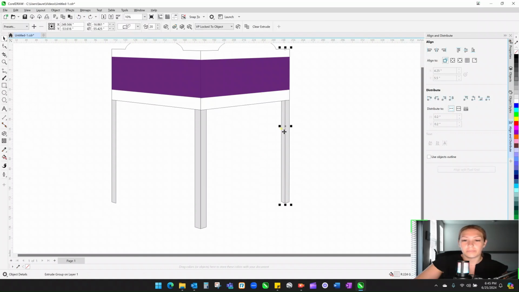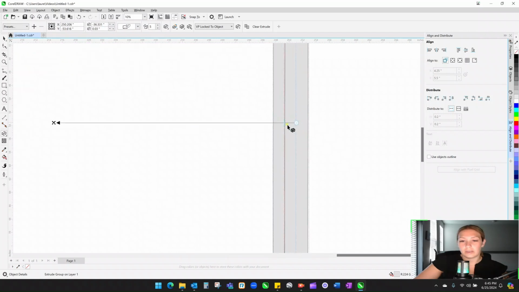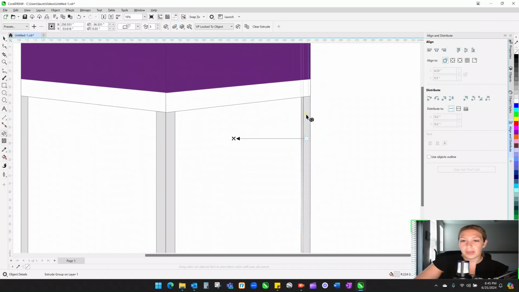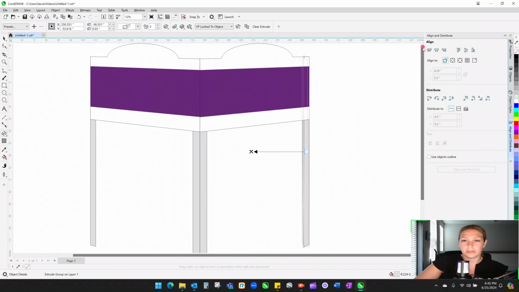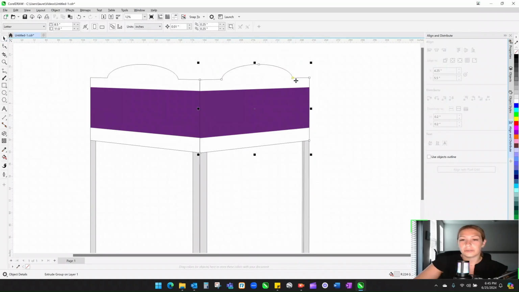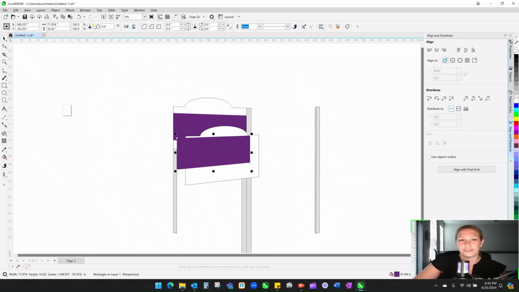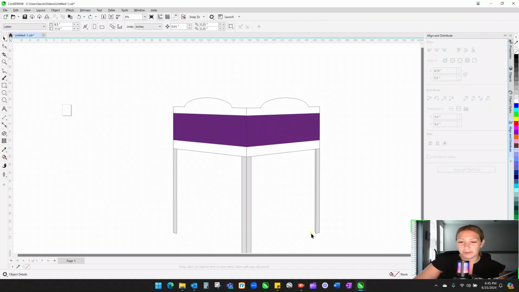But you could also always double click to get back into those objects when you want to change them. So if you do drag it perfectly straight out, if you move this slider bar here, this is kind of tricky because these objects are so small or so skinny, but if you slide that slider in, you could tell, see, it's super close to the actual box here. If you do that, it should make the top of your posts look even too, and then you can always go back and add your post caps or something like that later. So see, now it looks a little bit better. It looks like an actual post instead of, I don't know what was going on before back there.